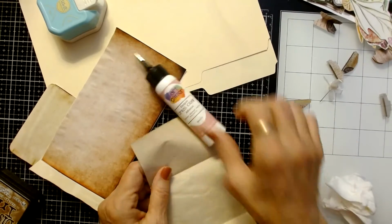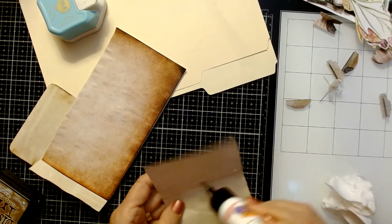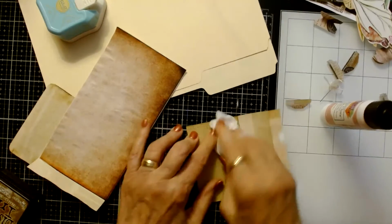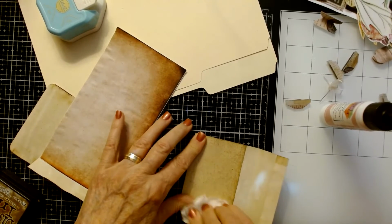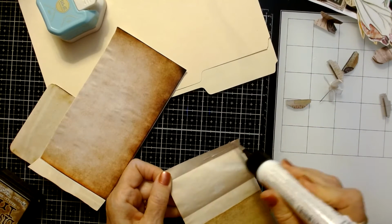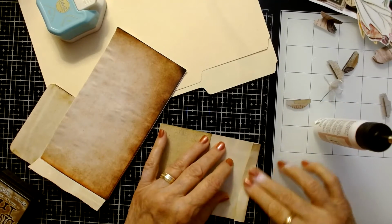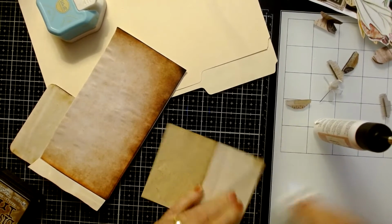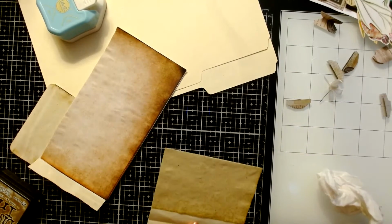So I'm going to glue this down so the flap doesn't come up. And you know, I bet if it's the way of how you fold this paper, I'm making 2 tucks, but I bet if I made it smaller, somehow I could make 3 tucks. I'm wondering if that could be something. And when you put it down on the journal, all you have to do is just glue it on 2 sides and you have that extra tuck for journaling.